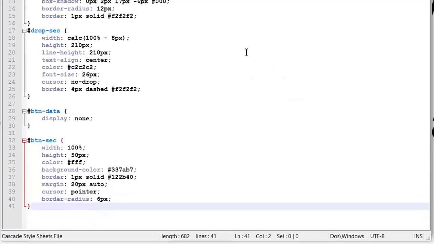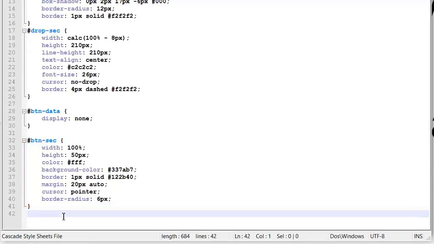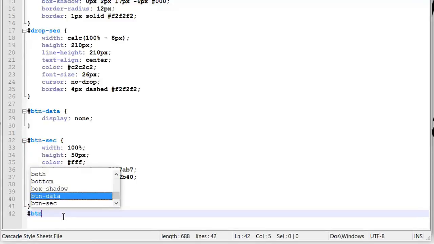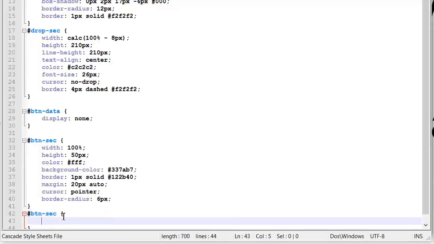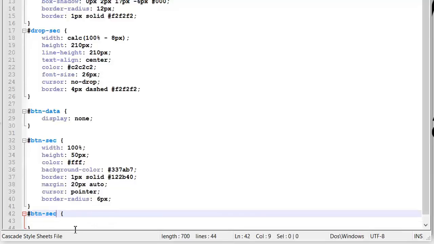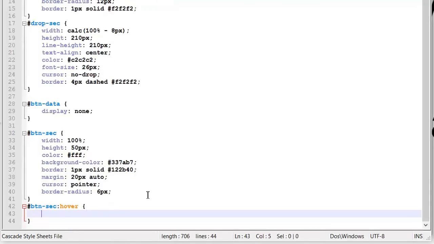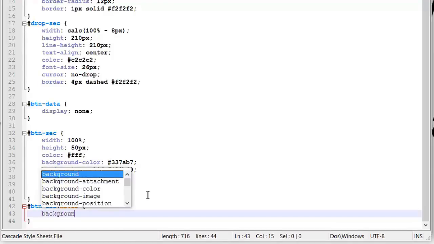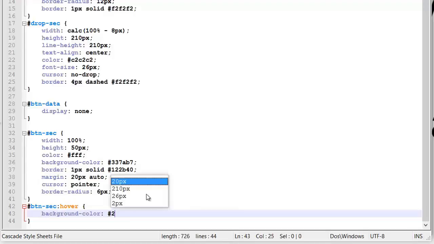So we have done the button so far. Now we have to add the hover effect of that button. So for that, what we have to do is go and create the ID button sec. And for the hover effect, you all know that we will have to use hover. It's a CSS attribute. All we have to do is just change the color of the background and the border. Just color dark blue.